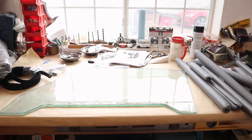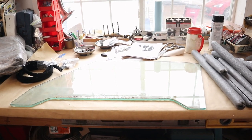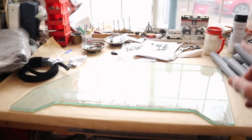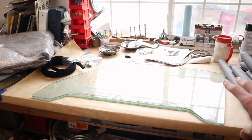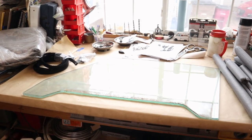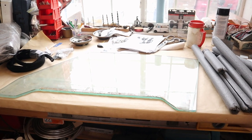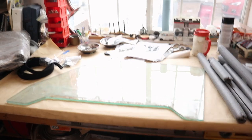These match up really well between the old and the new, so we're pretty excited about that. Again, we did end up getting this glass from the Roadster Factory, so if you are looking for TR4 specific glass, this stuff is the right size, or at least it appears to be. We'll be installing it in the next couple weeks to make sure that it fits, but it does match the old window perfectly, so that is awesome.